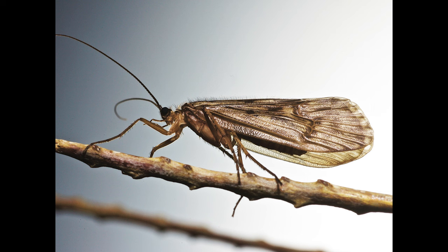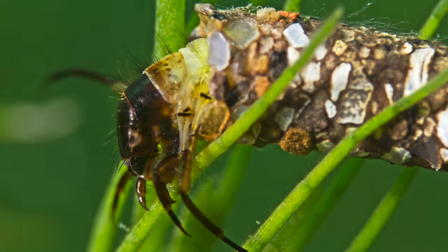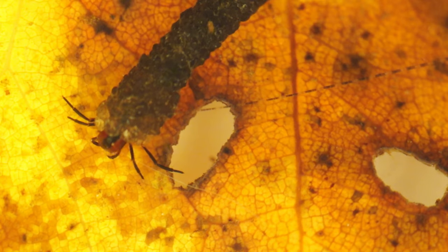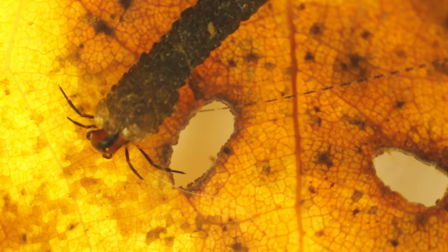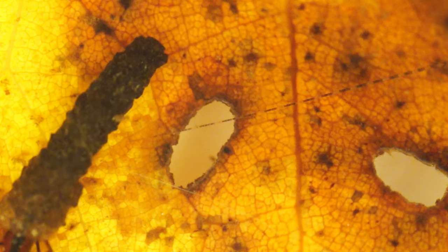Once hatched from the egg, the fly begins the larva stage. The larva will remain larva for about 30 weeks, or about 7½ months. There are over 14,000 caddis species, and they're found everywhere around the world. Various species are going to spend that larval stage differently from one another. Some are going to build a case around their bodies out of a variety of material found in the water. This video gives you an up-close look at a caddis larva — in this case, one of the species that builds and lives in a case.